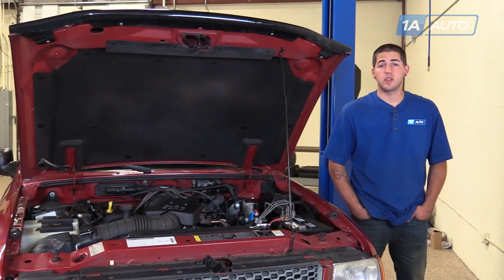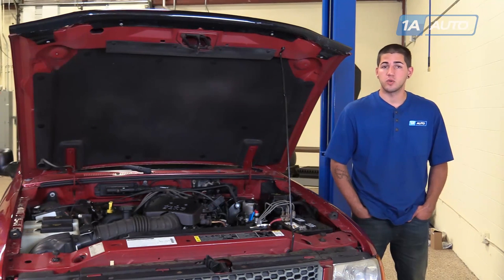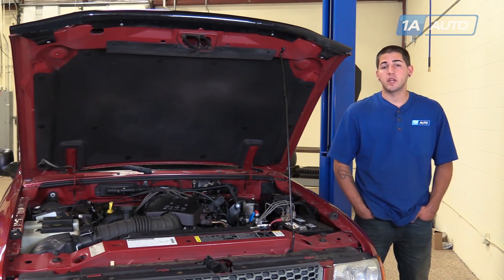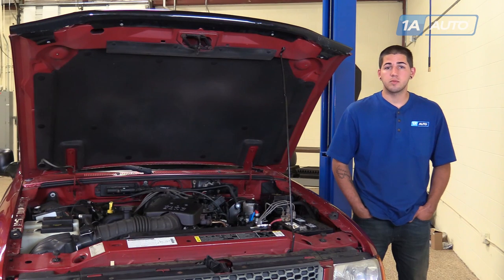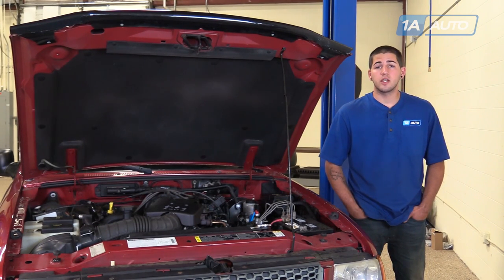Keeping up with your fluids to make sure that they're always at proper levels and in good condition is the best way to ensure the longevity of the parts and systems that use them. Proper coolant condition and level keeps the engine cool and running the way it should, as does engine oil. The level and condition of transmission fluid ensures the longevity of your automatic transmission. Brake fluid makes sure that your car stops like it's supposed to and keeps your lines in good shape. Power steering fluid ensures that your steering system stays in good condition — the pump and the gear or rack on some vehicles. These simple steps can make sure that your truck or car stays in good condition for longer.